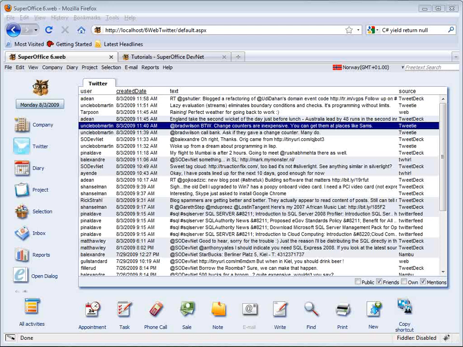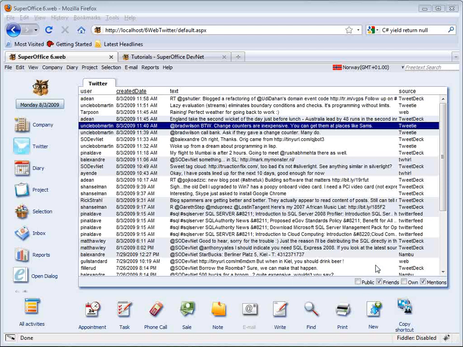Okay, now that we have the archive control loaded with data from our archive provider, let's discuss these entity options down here in the lower right hand corner. You can see I have 4 displayed: public, friends, own, and mentions. And these correspond to the capabilities you have for viewing tweets at the Twitter website. So we have the option to see all public data, which is available for everyone. Essentially they're just tweets that are coming in randomly. And then you have the friends, which are the people that you are following.